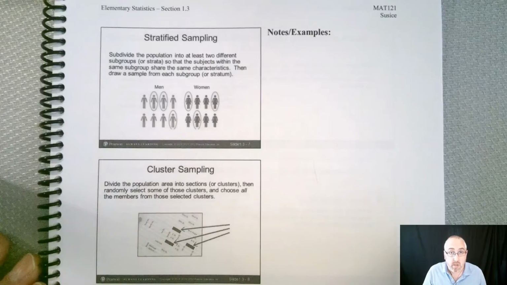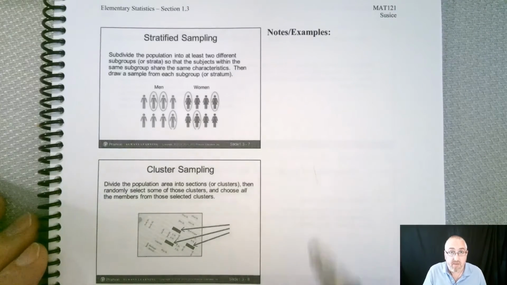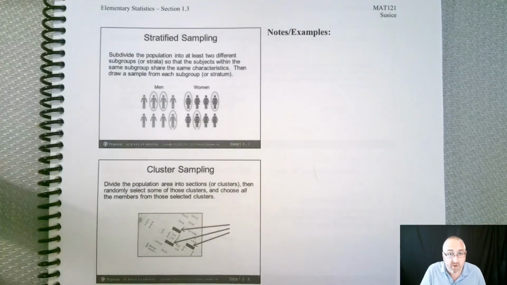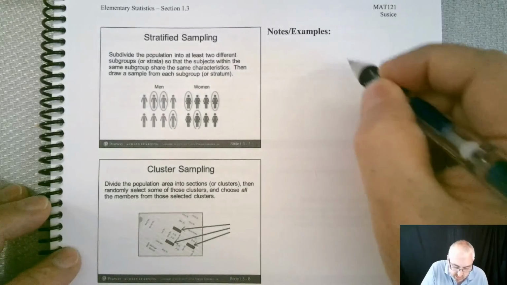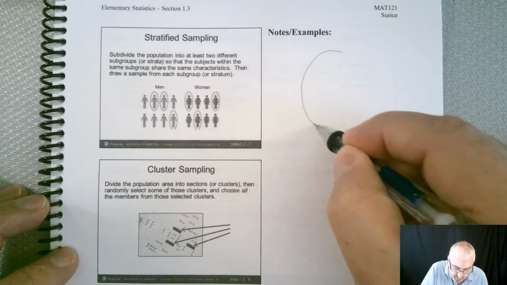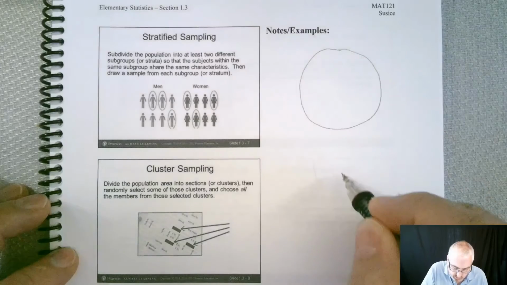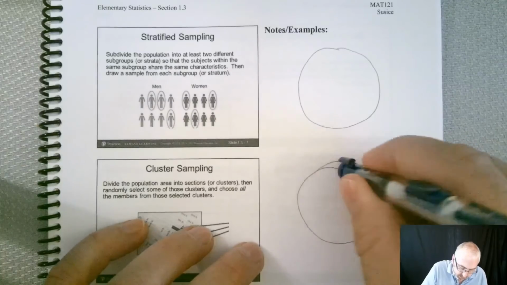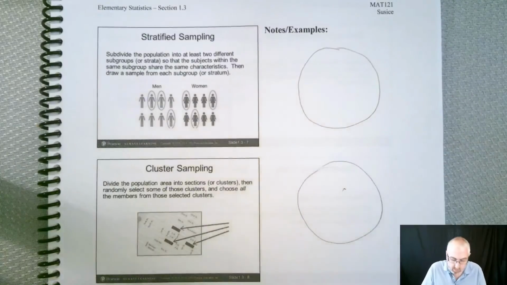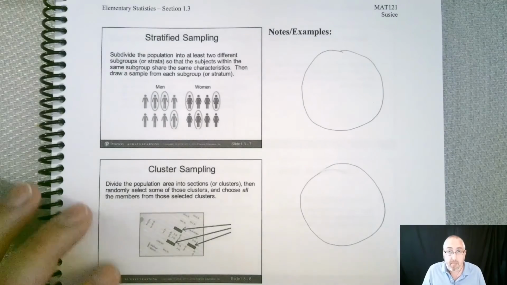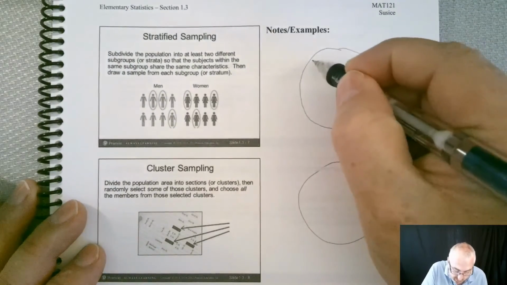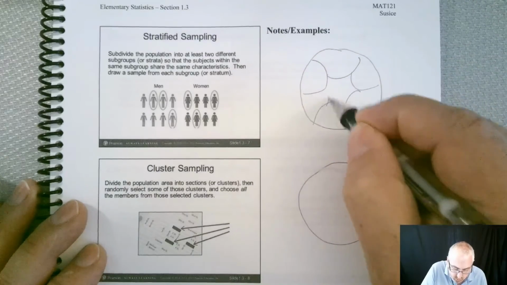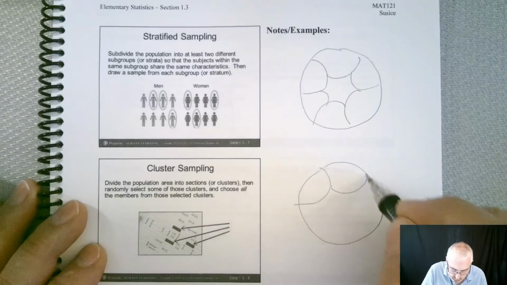If we're in our notes, you have this page in your notes, we had stratified and we've got cluster. The way I'm going to show you how to differentiate between these two a little bit easier is, let's just draw a couple of embryos. So we'll draw a circle, we'll draw another circle, and now we're going to chop it up into cells. So we've got one here, boom, boom. And let's do it over here as well.